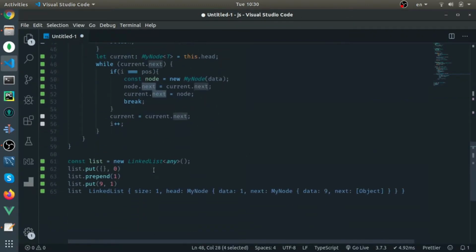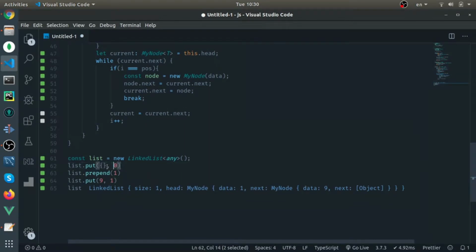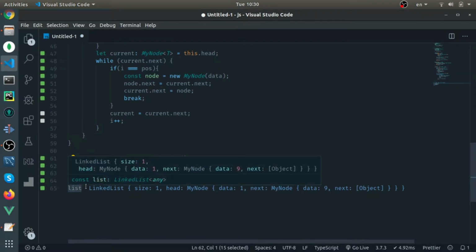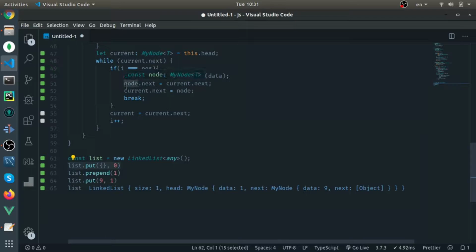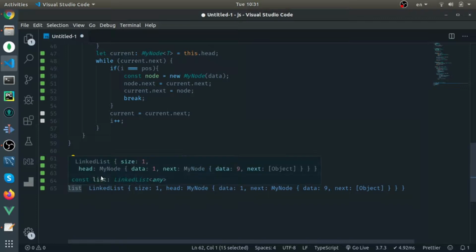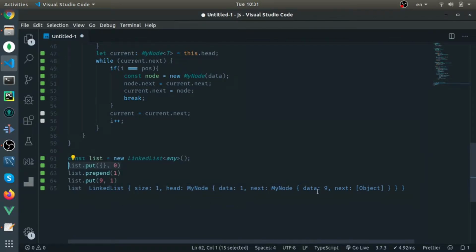First, I'm not prepending or appending anything, I'm just saying put this object in position 0, which means make it the head, since our if statement handles that case. Then I'm prepending 1, which makes this element the head, and I'm putting the value 9 in position 1, which is the next element. Everything is correct.